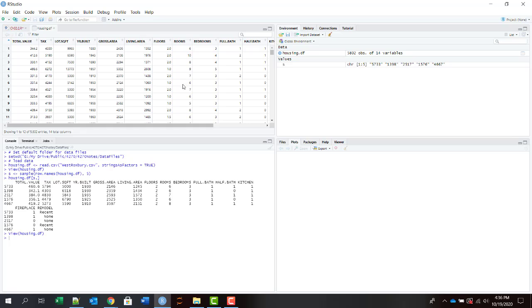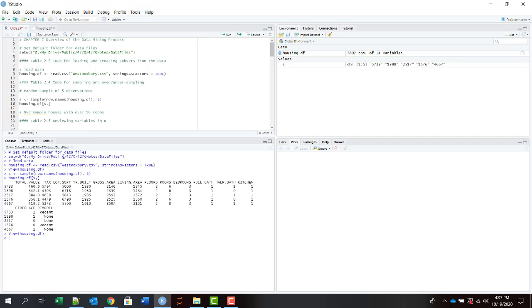Suppose we want to sample houses with more than 10 rooms more often. That's like a stratified sample. You want, say, a 90% chance for rows with more than 10 rooms and a 10% chance for the rest of them, for example. In data mining, this is called oversampling.